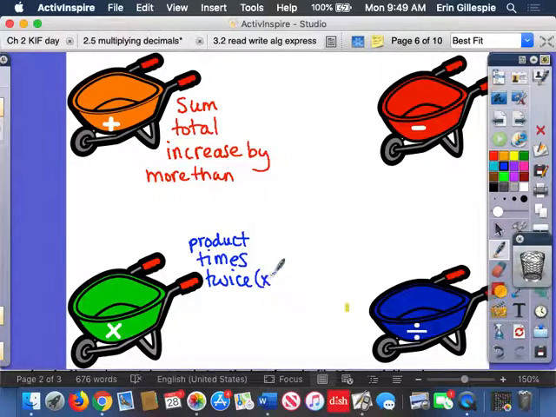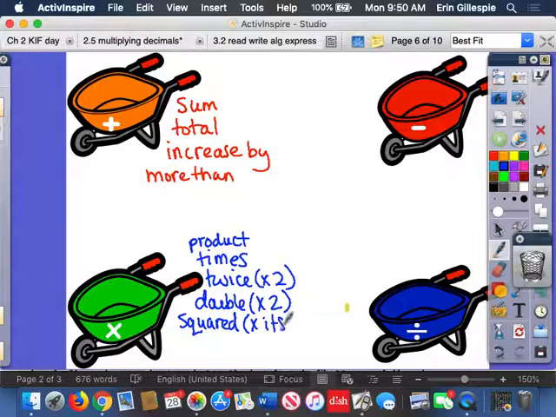twice would mean times 2, and this is going to be the last time I use an X for a multiplication symbol, on this slide here, because like we talked about yesterday, we don't really want to use that anymore since X is our most common variable used in algebra, so we're going to switch to using a dot or parentheses to show multiplication. Remember, squared is exponent of 2, so that means times itself 2 times. And then cubed is an exponent of 3, so times itself 3 times.